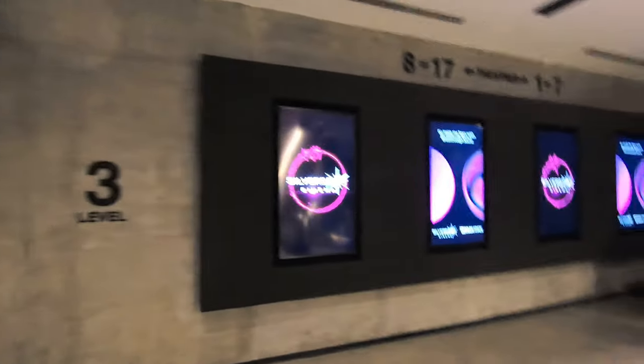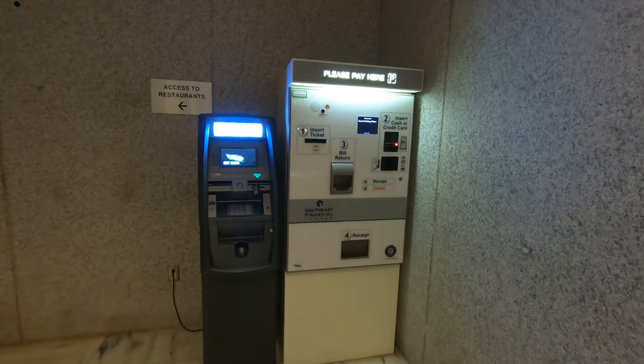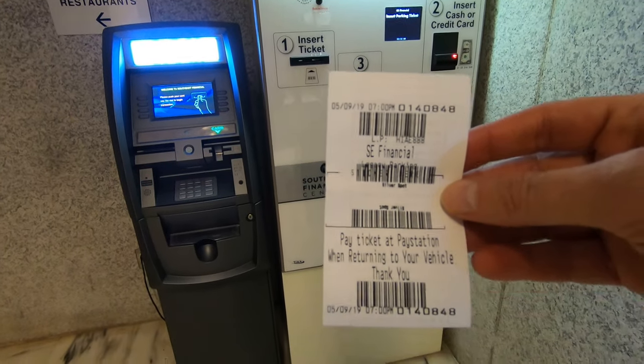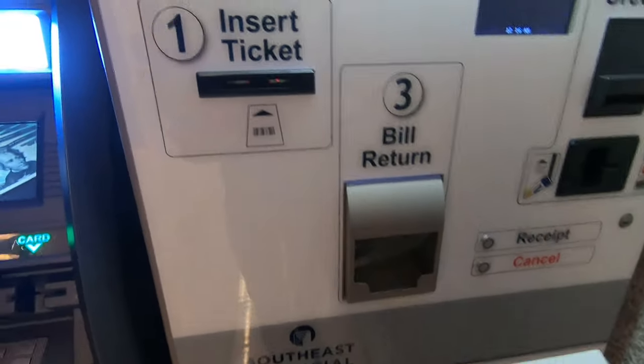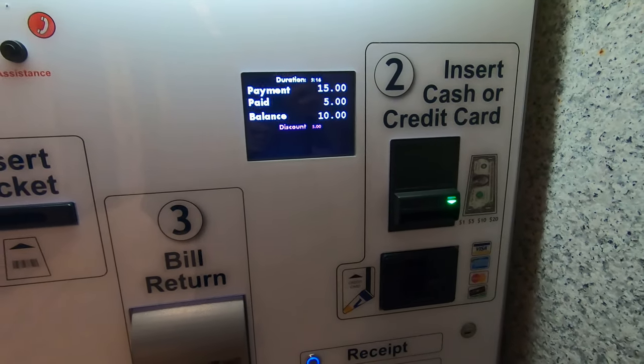I parked over in there at the bank. That is the garage. All those what look like plus signs. And I'm not looking forward to driving down that driveway. You'll see why in a little bit. I never videoed it going up. And if you go to the movie theater, at this particular garage, the Southeast National Bank, I believe is what it's called, you get your ticket validated and it's $10 for the whole parking. So just pay down here and go ahead and pay.